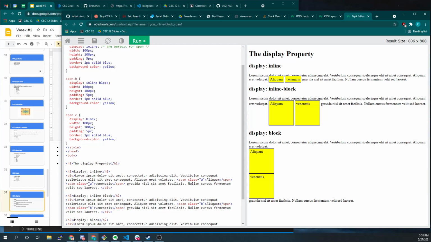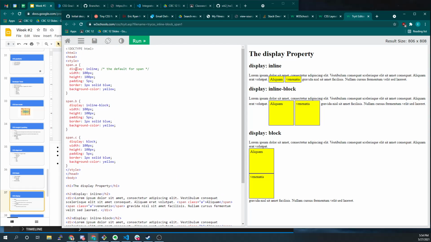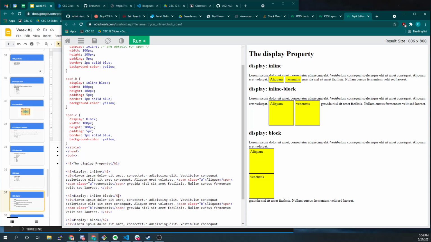They have a bunch of spans here, and let's see how they have them defined. Span class A, which is this one, display inline. This is doing exactly what we've been using spans for up till now, right? It's letting the text flow around it. But inline block, this one at the bottom, display B, they're putting a height and width in here, which is taking up as much space as it chooses to do so. So we can come in here.